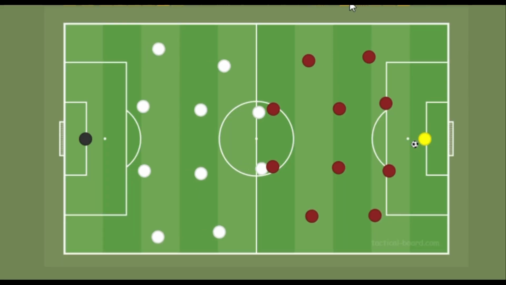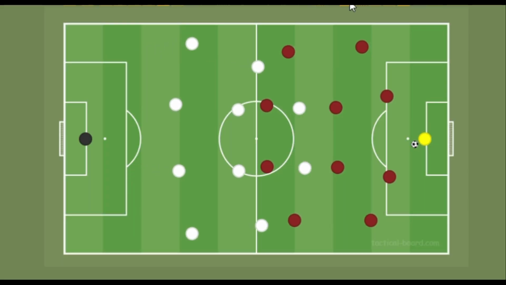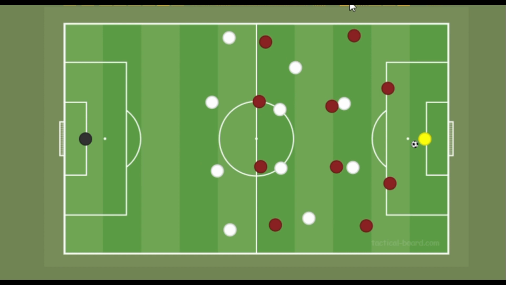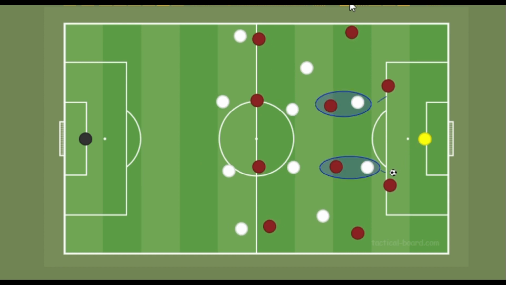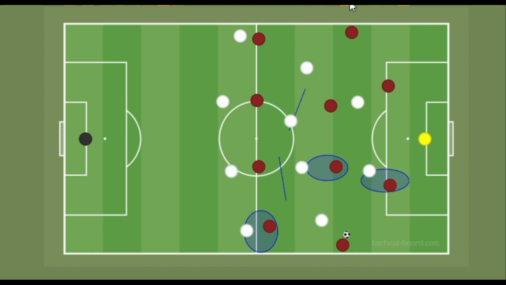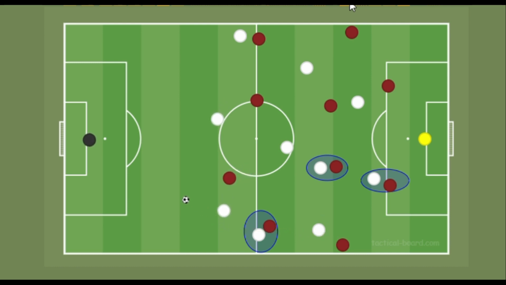Let's analyze Nagelsmann's defensive strategy. His first defensive strategy is pressing. This involves applying pressure on the opponent while they try to build up. With the two forwards, the pressing strategy involves limiting central progression and forcing the pass into the fullback, where a touchline press can be initiated and the fullback, under pressure, can hoof the ball upfield, losing possession and enabling the team to regain the ball and start their build-up.